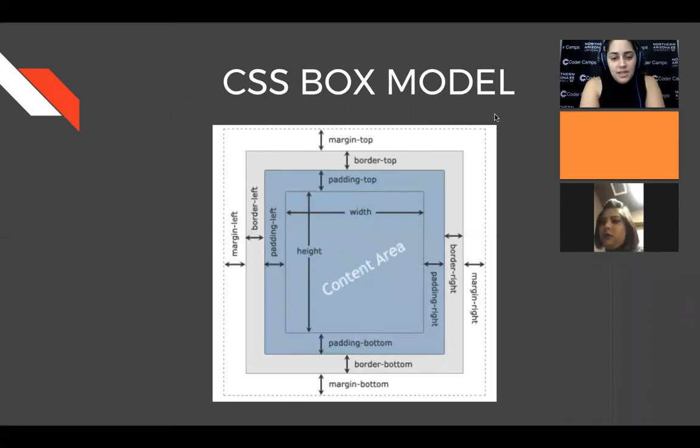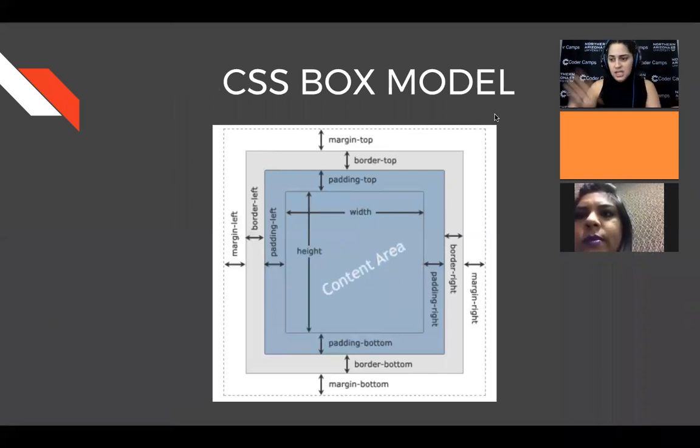Now, this is something that you want to have memorized or printed out or a cheat sheet because it will help you with styling your CSS. A lot of the times in CSS, you'll be working with it and it doesn't do what you want it to do. It's over here when you want it to be over here, and you don't know why there's so much space between this thing and that thing. It's because it's the box model. So you always want to keep this in mind.